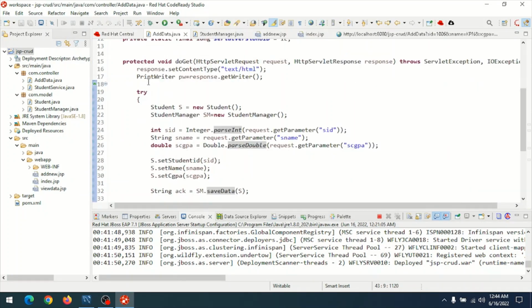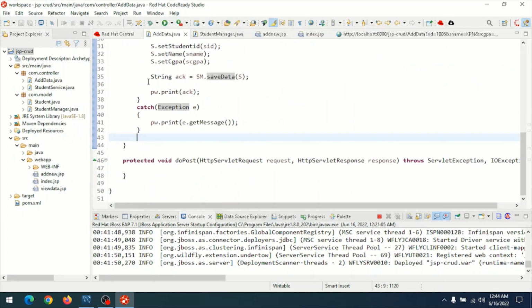At the end of the doGet method, create an object for RequestDispatcher and initialize the object by using the request parameter and call the method getRequestDispatcher. So here we need to mention the destination file where the response returns back. So the destination file is addnew.jsp.